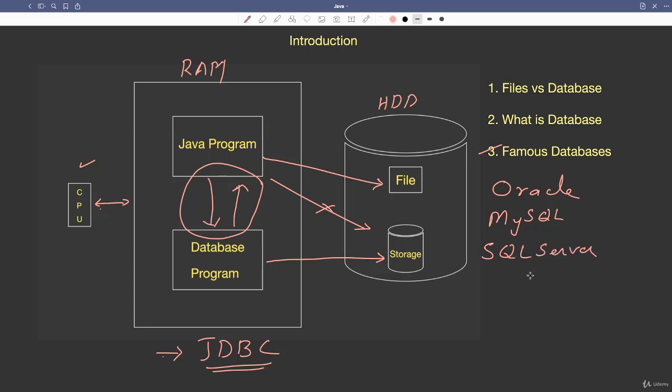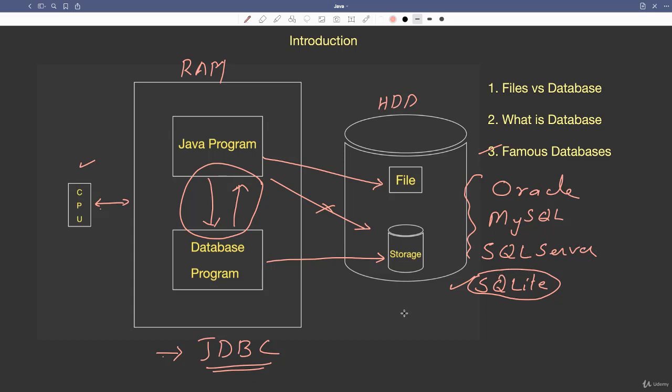You have to take a license for using these products. And there is one more database that is a free database, that is SQLite. So this one we will be using in our programs. Once you learn how to access one of the databases, it is similar for all the others with some minor changes. So I will explain what those changes are.